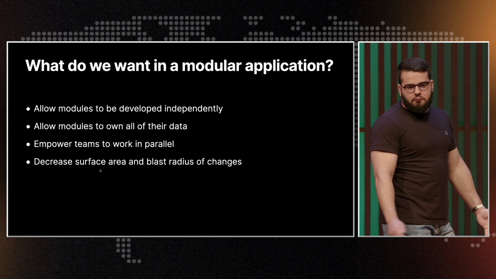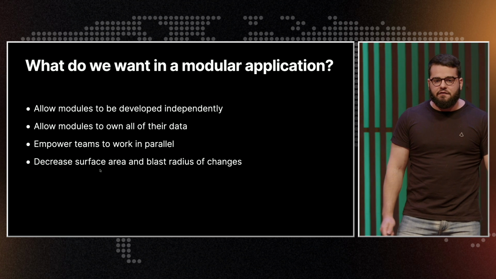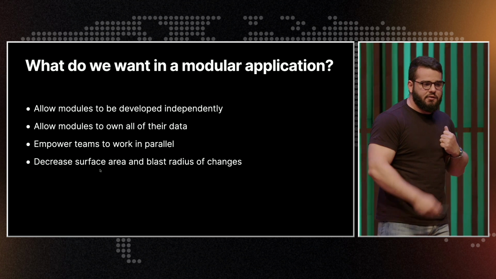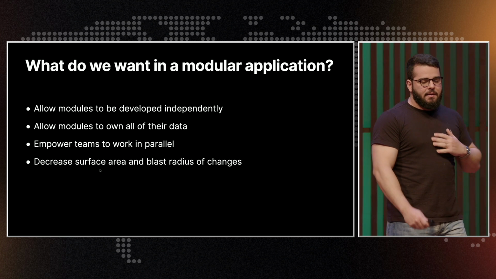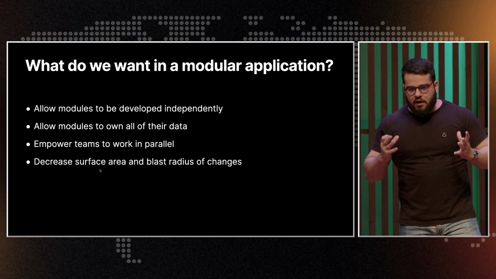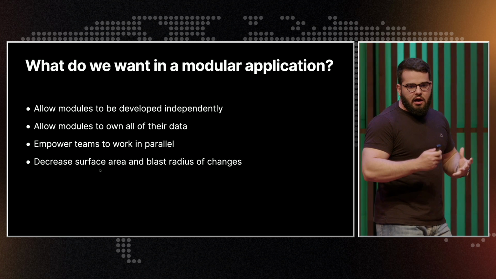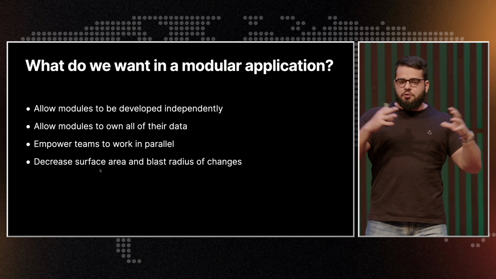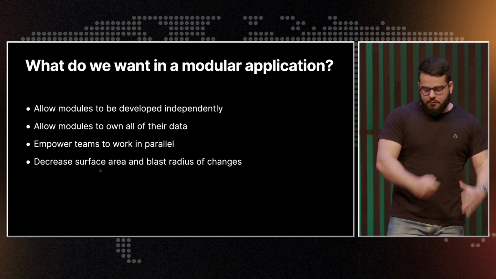We want to empower teams to work in parallel between different features without affecting one another, just like you have in microservices. That's a huge benefit from microservices that we can have in modular applications. And with modularity, you decrease the surface area that a component reaches. You decrease the blast radius of changes, so they're concentrated in a single place of your application.